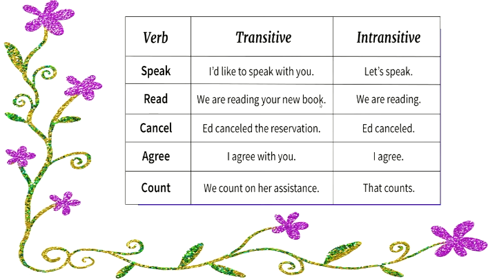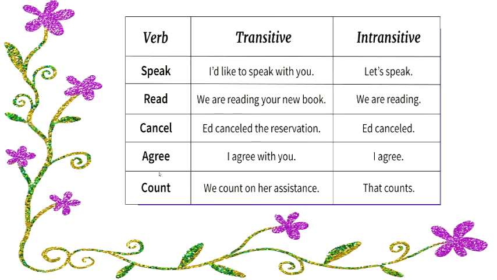Okay? Similarly, cancel. Ed cancelled the reservation. So, Ed cancelled what? The answer will be the reservation. Okay? So, it is a transitive verb. Alright? Cancelled is a transitive verb here. On the other hand, Ed cancelled. In this sentence, there is no object. So, this verb is an intransitive verb.